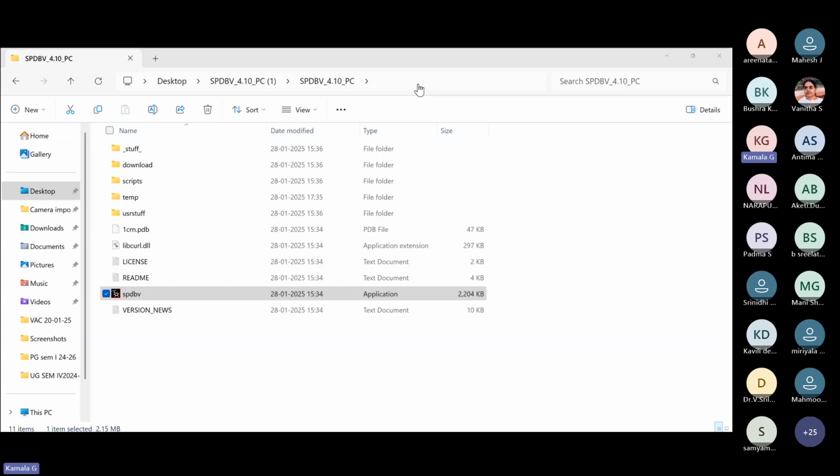how to see the PDB structure. See, now I just take the file. Are you able to see the screen? Okay. Open the PDB file.